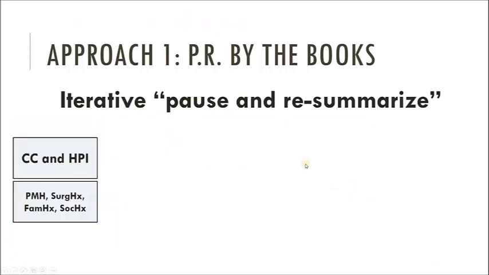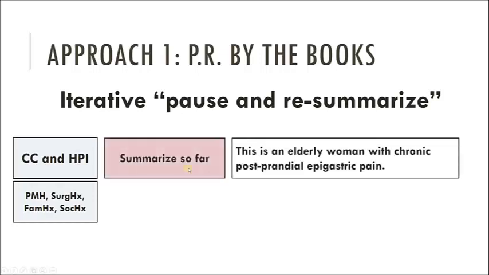So as I said, problem representation by the books can be iterative, and I think that's another nice way to think about using it, particularly if you're going to be leading case conferences. So you often have seen this in any case conferences you've gone to, right? You might have somebody who presents a chief complaint and history of present illness, and then the person facilitating the conference will say, hey, why don't you summarize the case so far? And then some learner in the crowd might stand up and say, this is an elderly woman with chronic postprandial epigastric pain. And then if you wanted to, you could start to generate a differential diagnosis there.